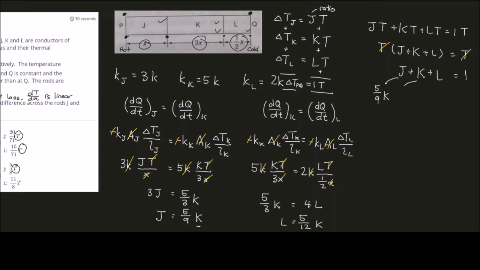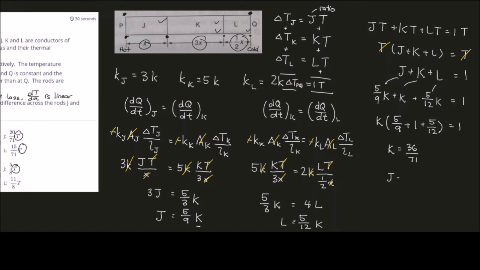That's here. K is just K, don't change anything. So L is 5 over 12K. They all equal 1. So let's factorize out K, then it will be 5 over 9 plus 1 plus 5 over 12 equals 1. Now if you bring this to the other side, what will you get? I'm calculating it with you as well. So your answer will be 36 over 71. So this is the value of K.